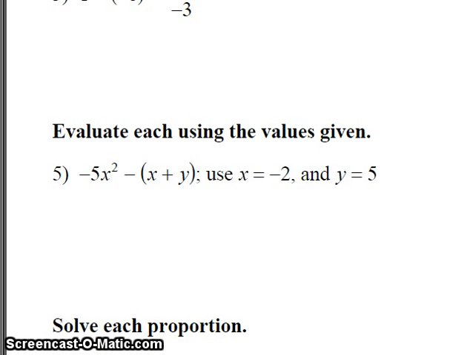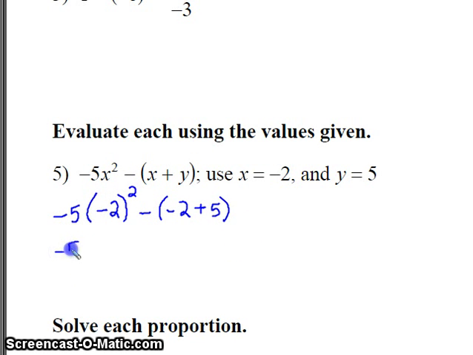Alright, now we're going to evaluate each using the values given. All this is just a plug in the values kind of problem. So if x equals negative 2 and y equals 5, you have to be super careful when you plug these numbers in, because when you plug them in, you've got to put parentheses around them. Otherwise, negatives seem to get lost. So we want to subtract. x is negative 2, y is 5. So we are going to add these all together, doing our exponents first.